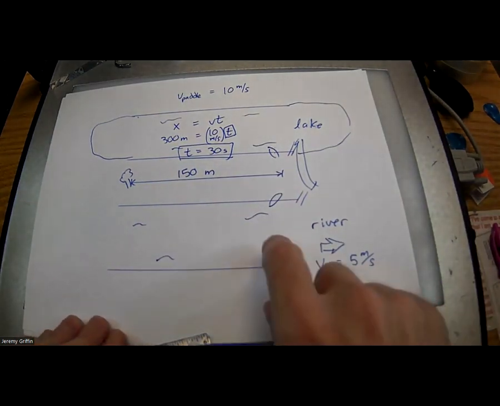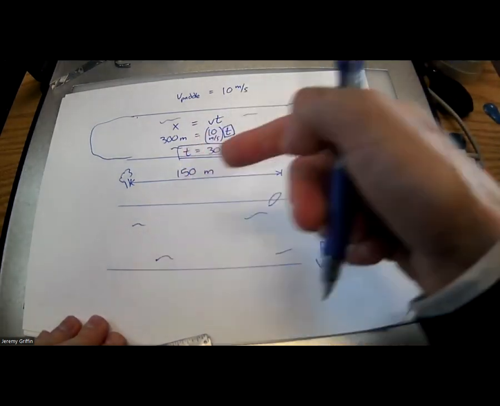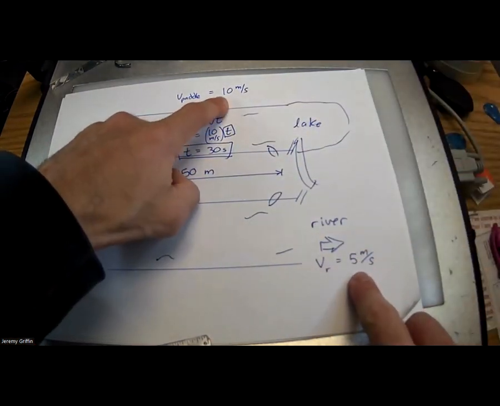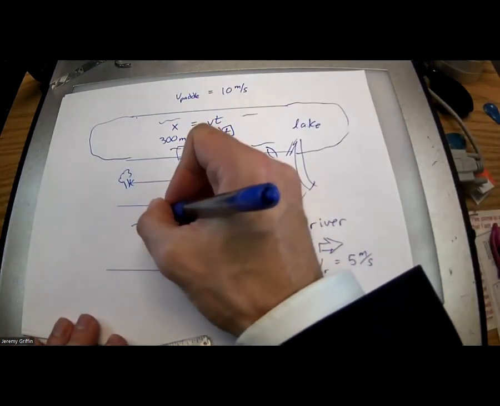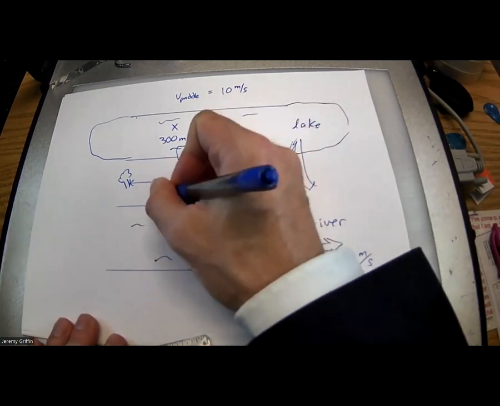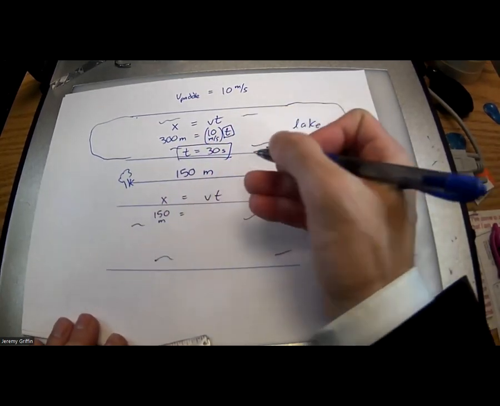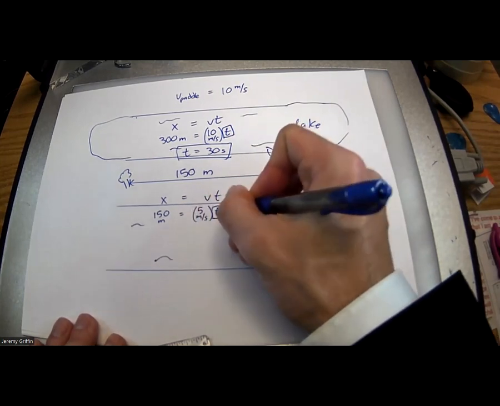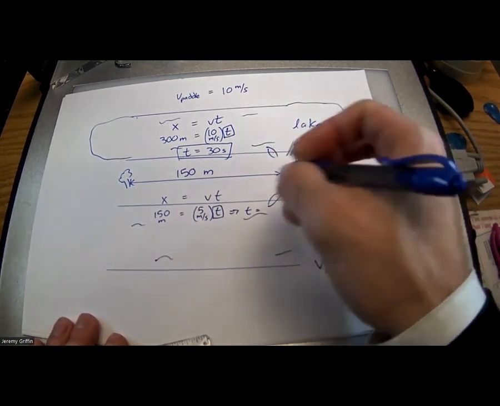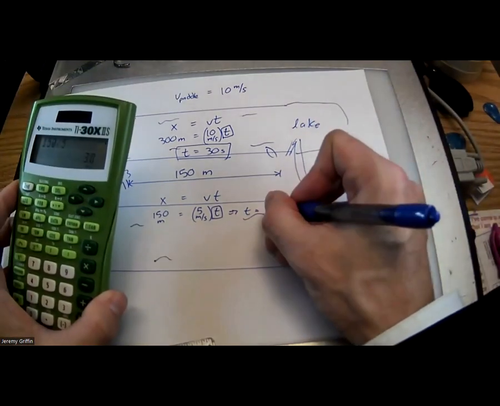Right? All good? All right, let's check it out for the guy in the river. Now, paddling upstream, there would be a relative velocity of 5 meters per second to the shore because it's 10 minus 5, right? So we're still doing x equals vt. Okay, but I need to split this into two halves. 150 meters at only 5 meters per second, because 10 minus 5, for some amount of time. Looks like that time is going to be, what is 150 over 5? I'm looking at 30 seconds.